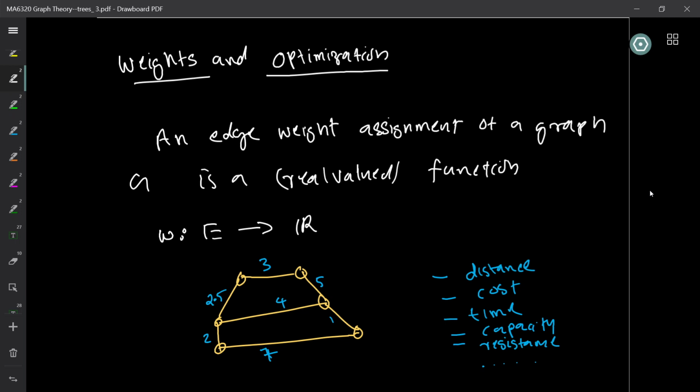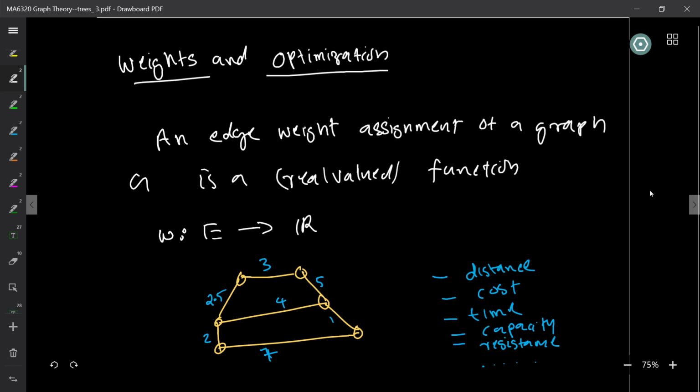That just basically can mean bridges or something like that, and then you can say that the maximum amount of flow that can happen in this edge is at most this, right? For example, if you have communication networks, or let's say computer connections between several terminals, and each of these lines has its own capacity. Or if you're talking about electrical networks, it could be things like resistance or many other things. So there are several things one can associate with this. Now take a graph, and the edges have some associated numbers, and this is basically an edge weight function.